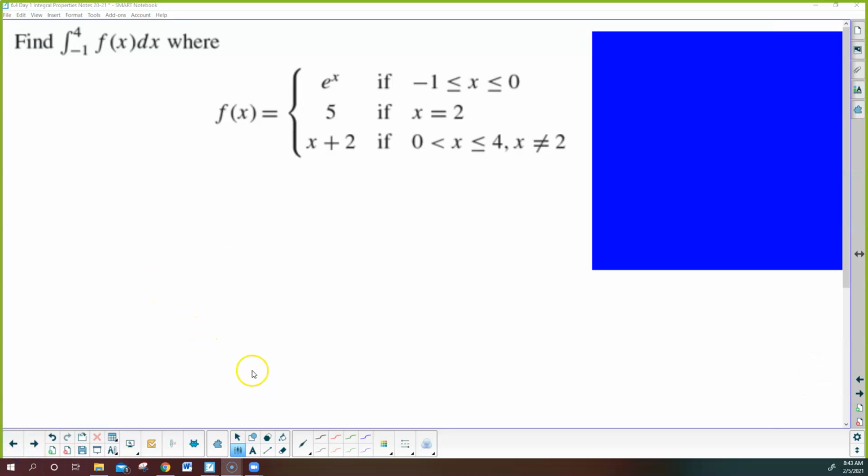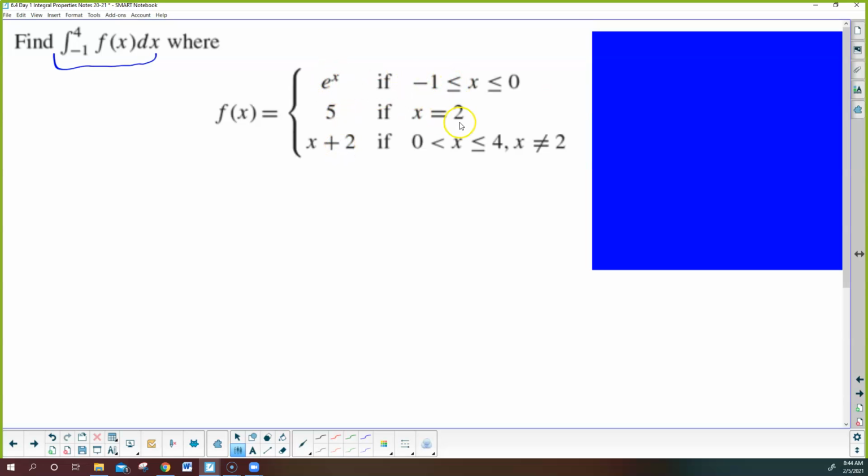Okay, now my goal here is to show you guys how this integral right here, the area under the curve from -1 to 4 of f of x dx, can be represented using the properties of integrals. And if we think of it in terms of those properties, it actually becomes a very friendly problem. But to help frame your mind, let's think of what this looks like graphically.